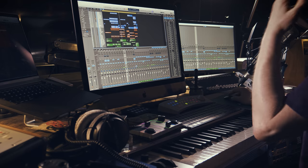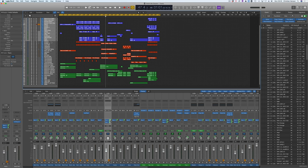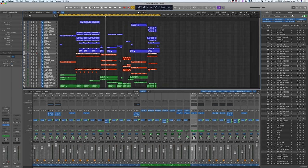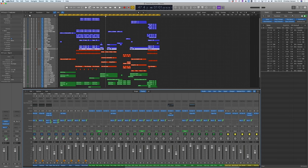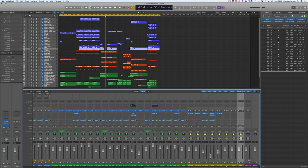Right, so since we finished the Twitch thing, I've had a bit of a tidy up, so you haven't had to watch me title tracks and colour regions, and basically you'll see that there's three different colours, and they apply to the three different stems we're going to be creating. Stems, which is an abbreviation for stereo master, are little sub-mixes, basically. And I've got three here: orchestra, drums, and band, which is keyboards, guitars, bass, that kind of stuff.